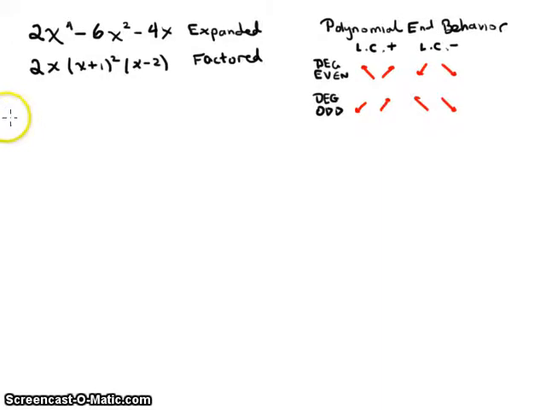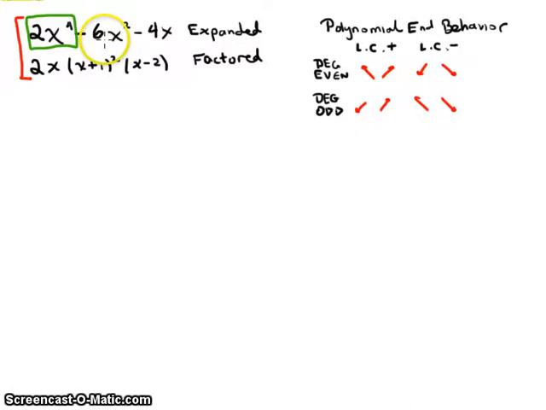So the first thing we want to do is to consider whether or not we've got our polynomial in expanded form or factored form. And so we'll take a look at both forms here and see how we get to where we need to get in order to get started. And what we need to begin with is the leading term. And the leading term, of course, in this case is going to be 2x to the fourth power.